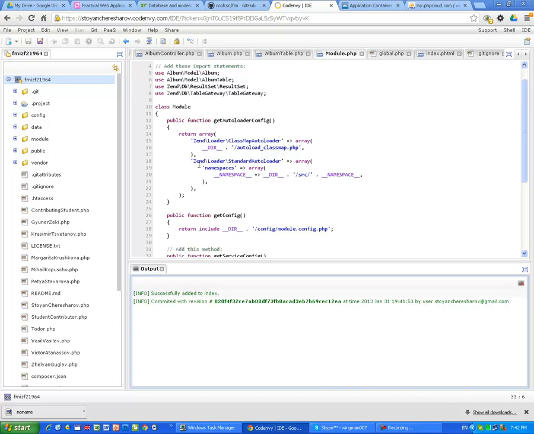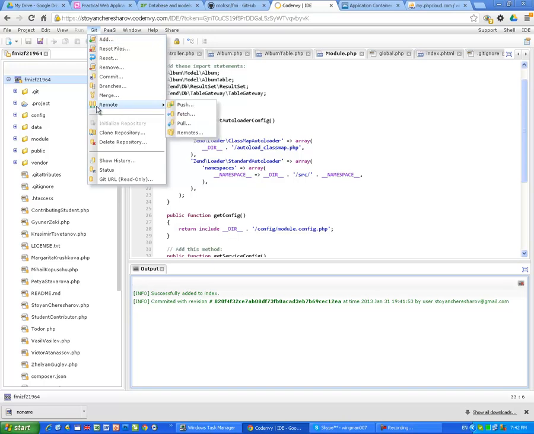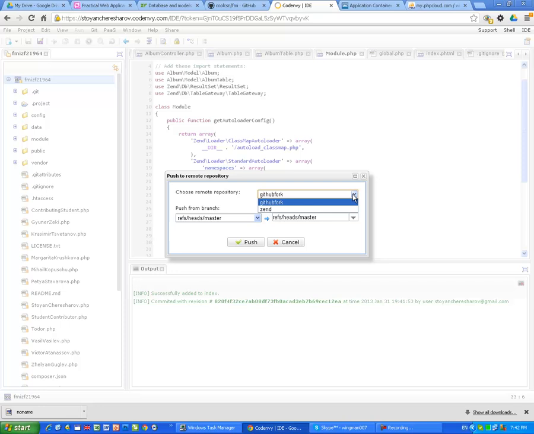Okay, and now I'm going to push to our deployment server, which is Zend. Push. Let's see if everything works.